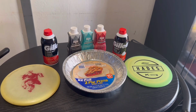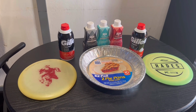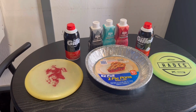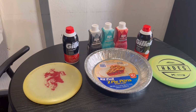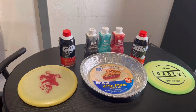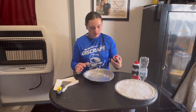She's got her Hades. This is a P2 by Discmania. Here's the things you'll need to get started. We like to use pie plates, just to have something to hold the shaving cream before we put the dye on top of it. Then you'll need some shaving cream. The foaming kind works pretty good. And then some just RIT dye. We're going to put the shaving cream in the pie pans, and then we'll show you what it looks like when we get done.